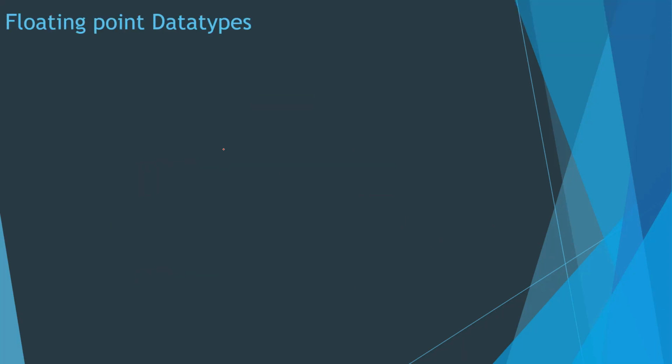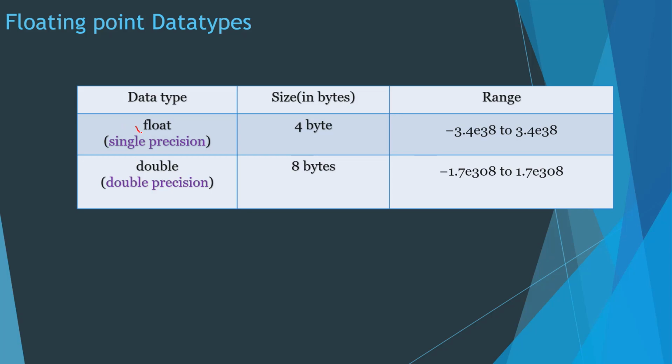Okay, so let's discuss the floating point data types. There are only two floating point data types available in Java, float and double. The size of float is 4 bytes, that is, it will take 4 bytes in memory, and double will take 8 bytes in memory. And these are the ranges. Now I'm not going to derive the ranges because it requires a little bit of prerequisite knowledge, and it's out of the scope of this video. Okay. And float is also called single precision, and double is called double precision. This simply means with double you can represent more accurate values. Okay, that's all you need to know about float and double for now.